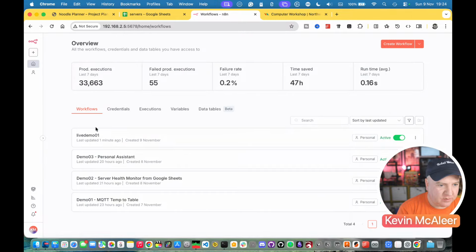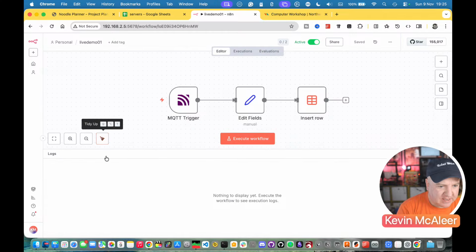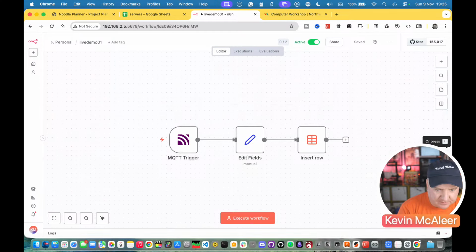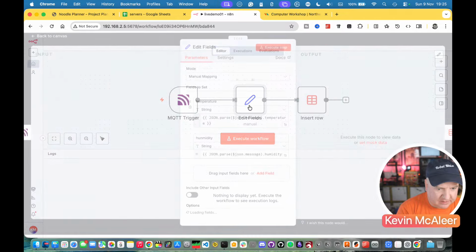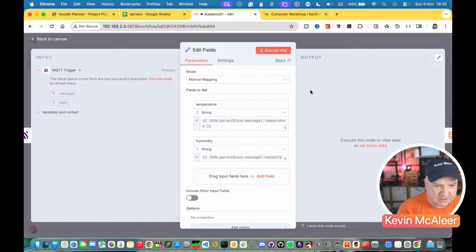If I click back on the home, let's go back into our live demo for a second. There are some other things that might be worth looking at. We've got this little window here that we can shrink and grow, which is kind of like a debug window. Sometimes things will show up down there. If we click on that one there, do we see anything? No, we don't. When we click in here, we have the left side showing the previous node, the node we're working on, and what the output node is.